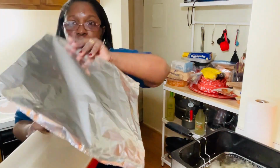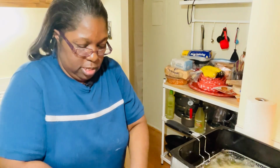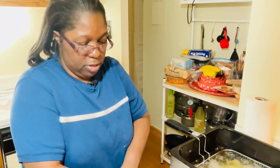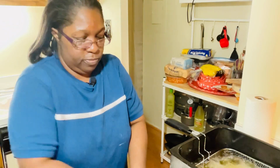Okay, so this is the pan that we're going to use. Cool. So I'm putting the foil in here first, and after I've positioned my foil in my pan just the way I want it, then I place my paper towels on top. The reason why is because the foil holds the heat. I've always done that. The foil holds the heat for the meat.